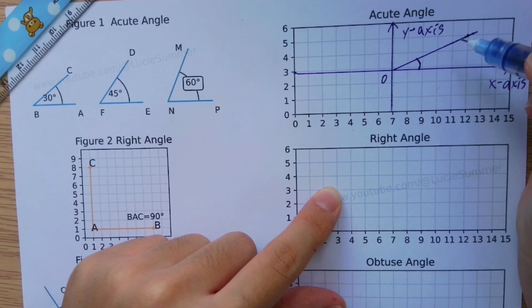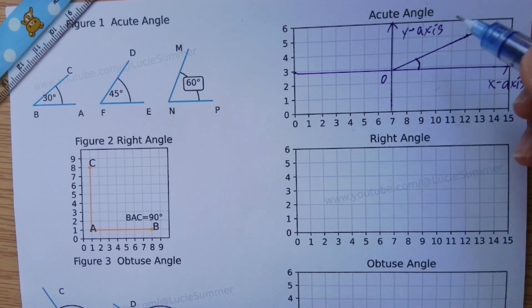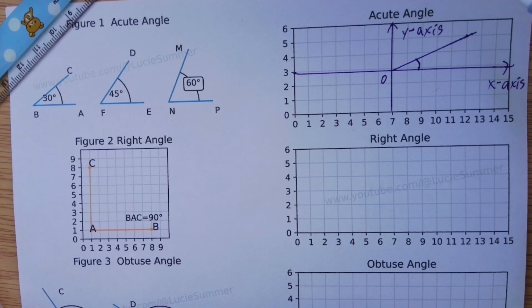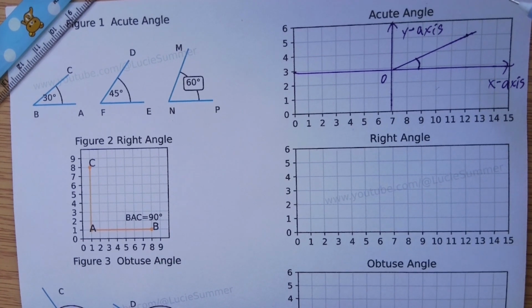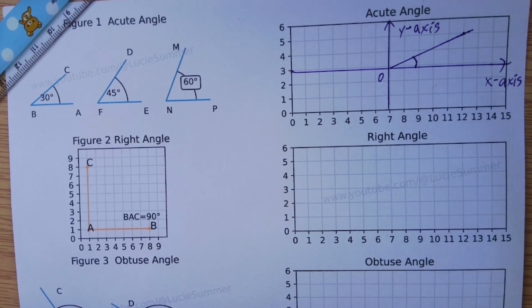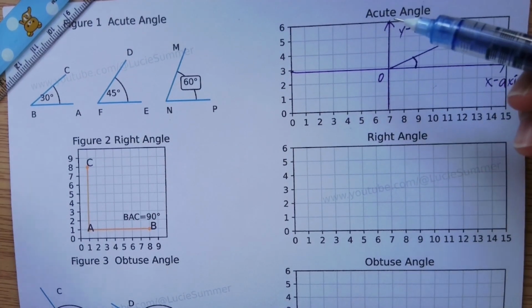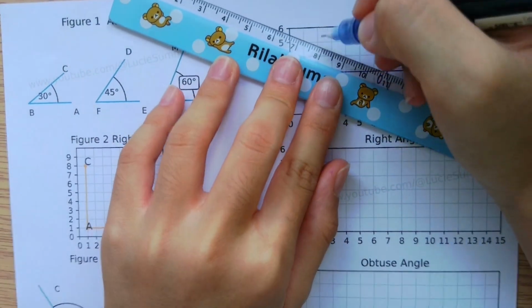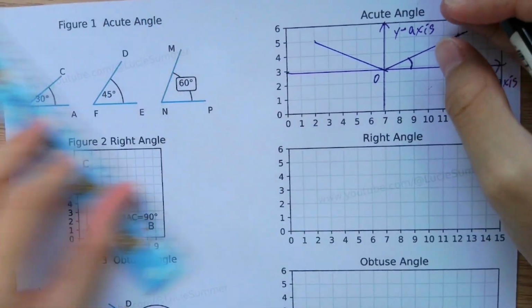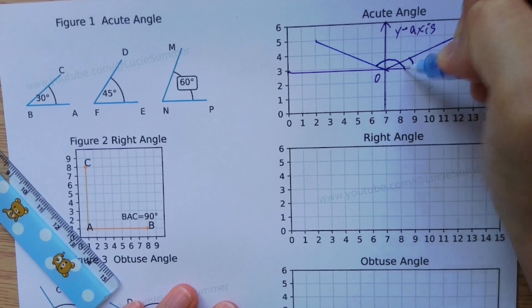So like an acute angle is smaller than 90 degrees. So like this section is smaller than 90 degrees. So that's why we can connect the 0 point to any point of the first quadrant to draw an acute angle. And actually the same goes to the obtuse angle, only that the obtuse angle is an angle that is larger than 90 degrees but smaller than 180 degrees. That's why it's in this section. So to draw an obtuse angle, we need to connect the 0 point to any of the points in the second quadrant. For example, if the point was here, then I would draw it like this. So this is an obtuse angle over here.